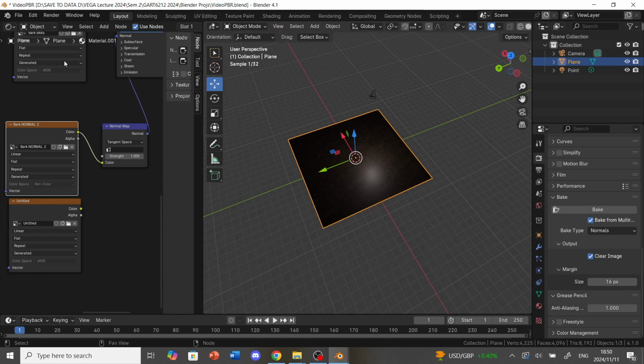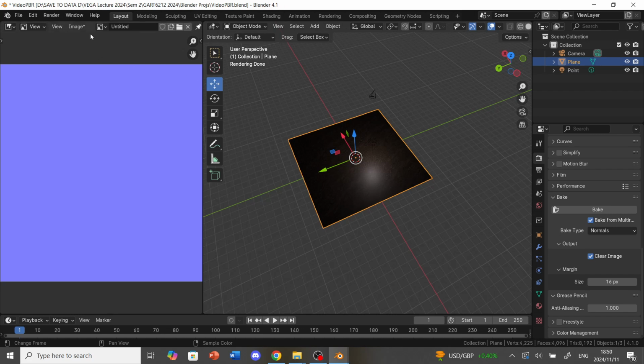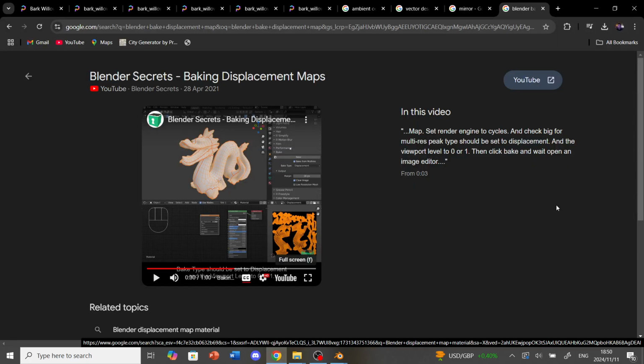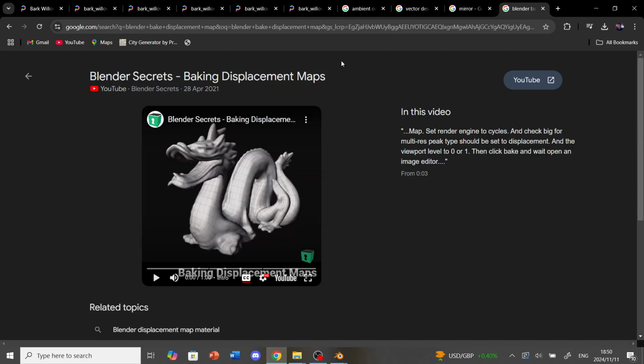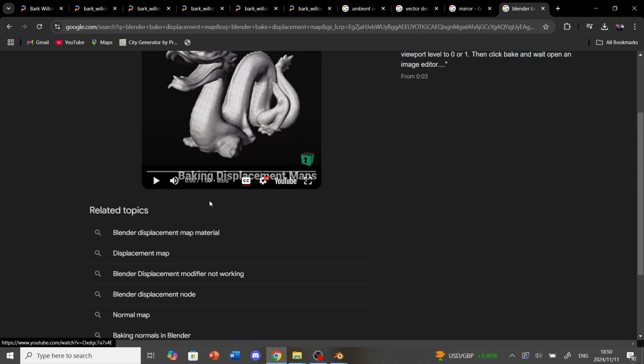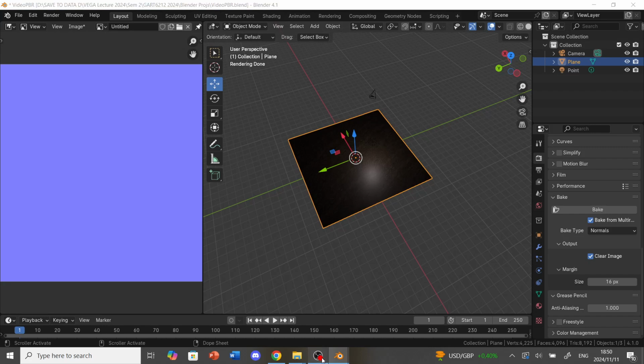Make sure that for all of these you go into your image editor and you always say image and you save each thing respectively. Then you can send all of that information through into Unity. But if you want more on displacement maps, I recommend this tutorial over here, which is Blender Secrets. Let me just credit this man properly.